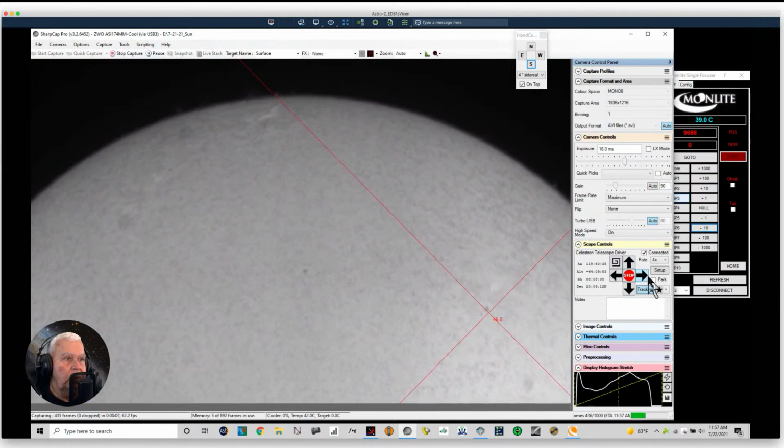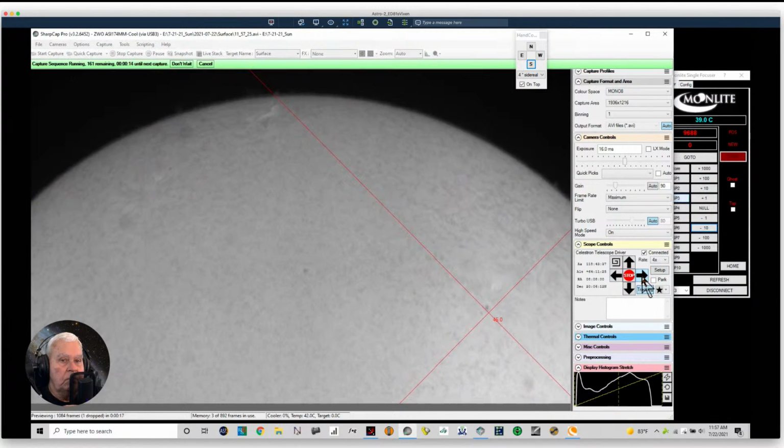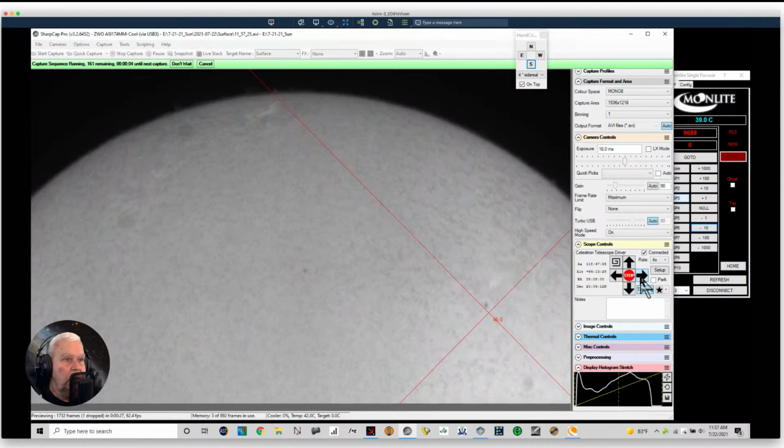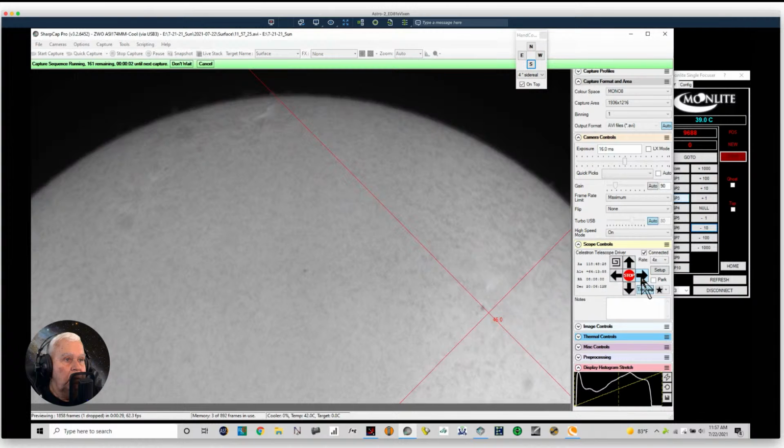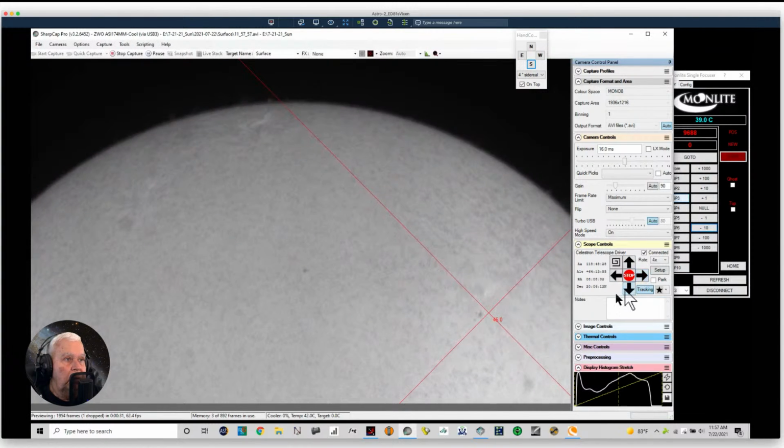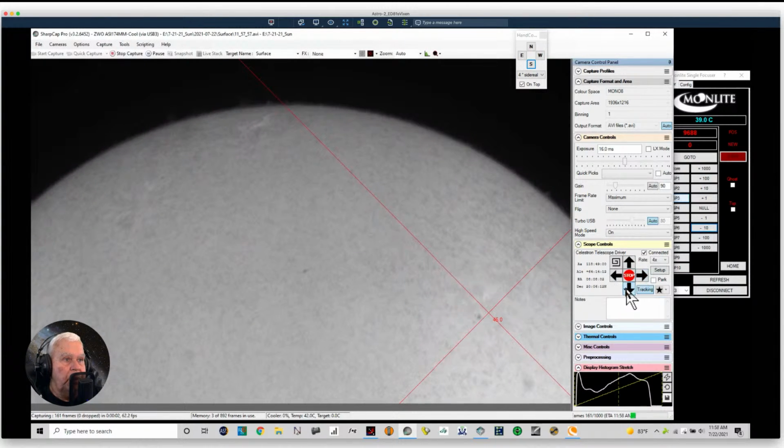Here we're capturing a little off the mark. Okay. Let's try to go west a little. And then south. And we're capturing again.